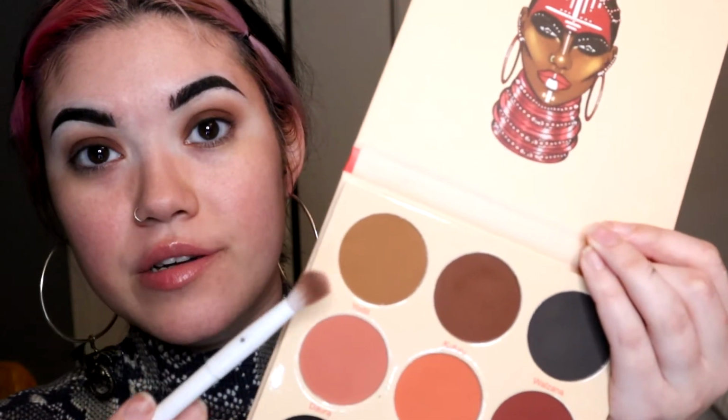Okay, so that shadow is blended out. I'm gonna go in with this lighter brown here, just on that fluffy brush, and help smoke this out a little bit more. Since we are going for a grungy glam look, I want this really blown out and smoky. I don't want it to be too neat or anything. And even in this inner corner here, don't be afraid to smoke it out right here. That's what's really gonna add that grungy effect.